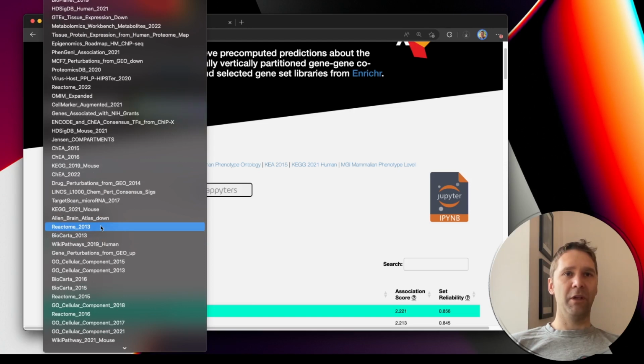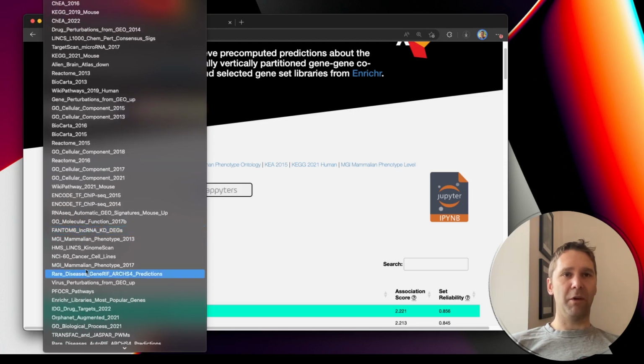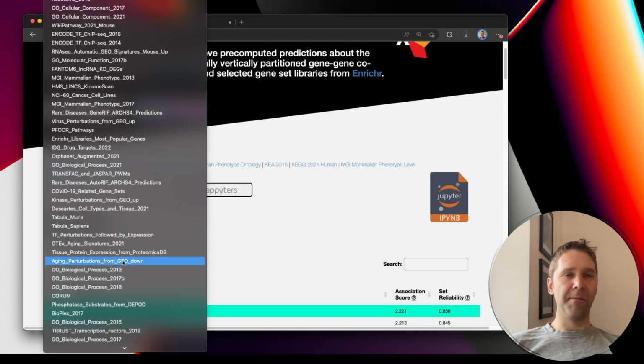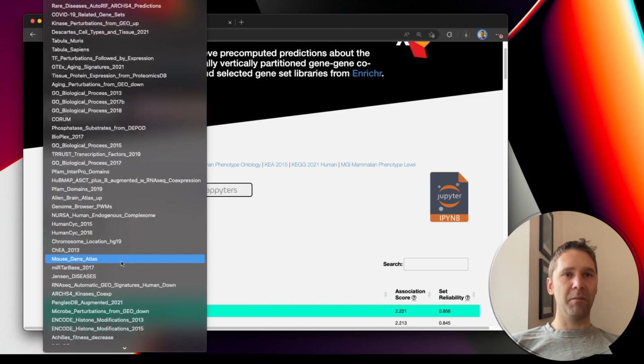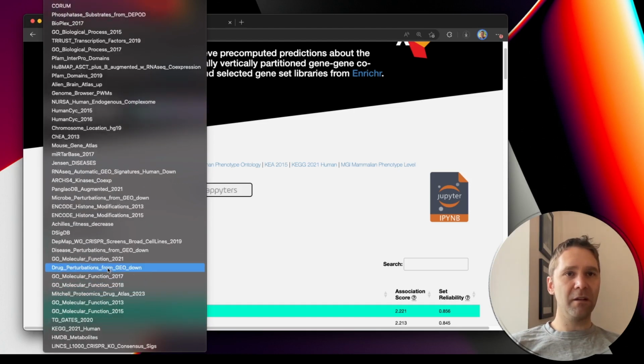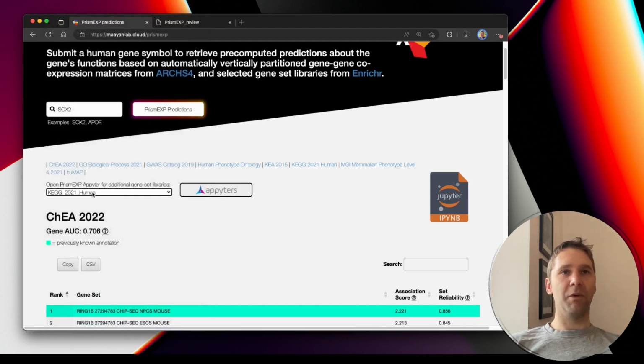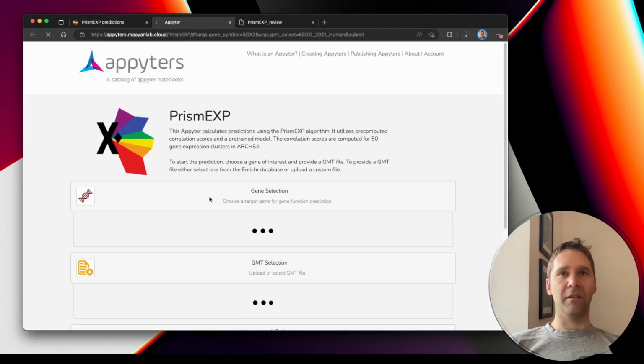So if we just scroll down, let's say we want to find something interesting. Let's say we want to do the KEGG human pathways, and now I submit.